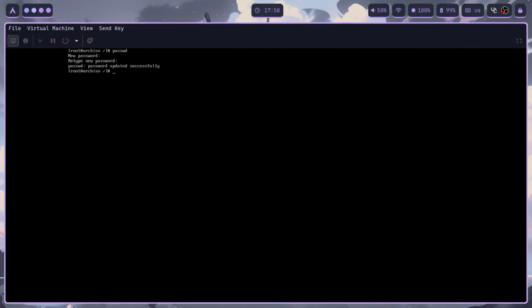Bootloader. Now we can do pacman -S grub.